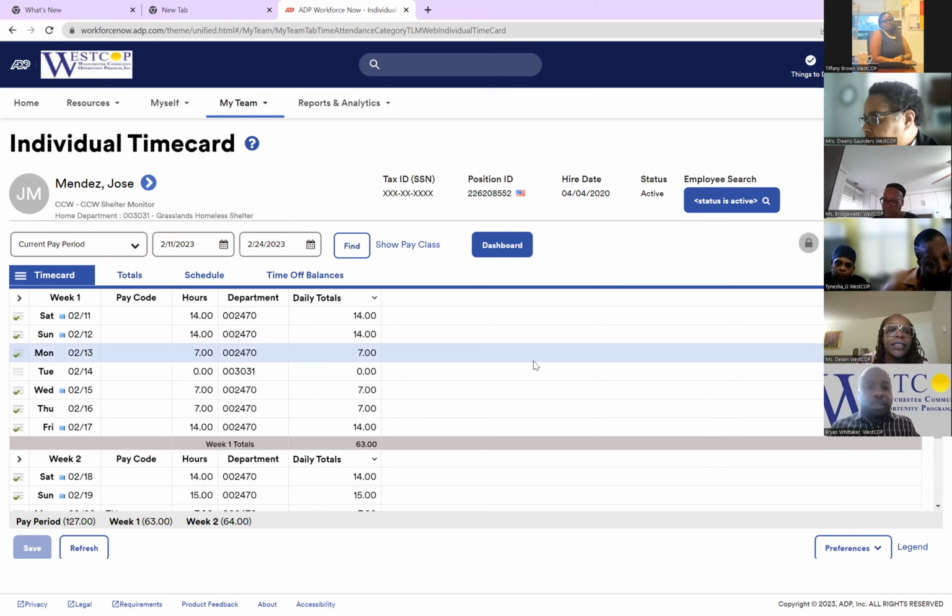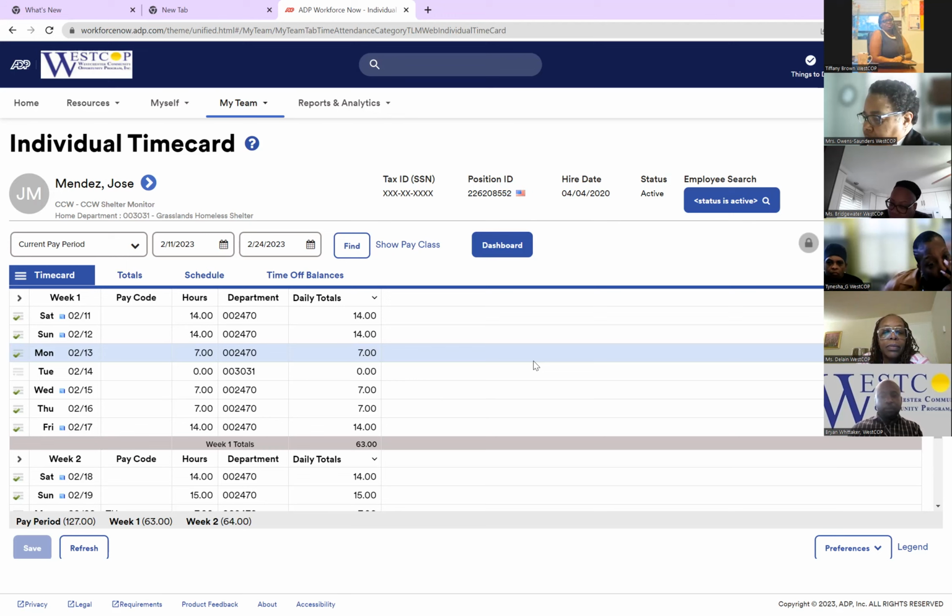Mendez. So this is something that Washington has already taken care of. One thing I always say, if your staff are doing overtime, if they're eligible for overtime and they're doing overtime and there is no note, the staff will not be paid properly. Because if I see overtime with no note, I'm going to take it out and knock them down to 70 hours.